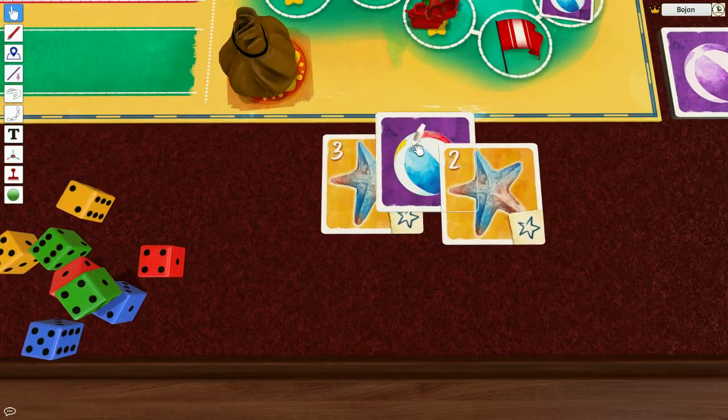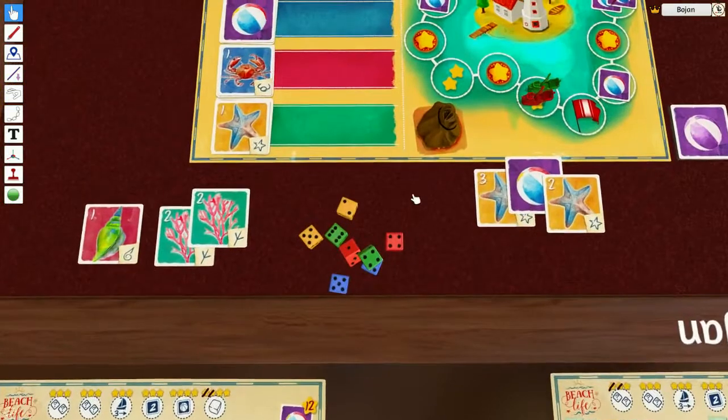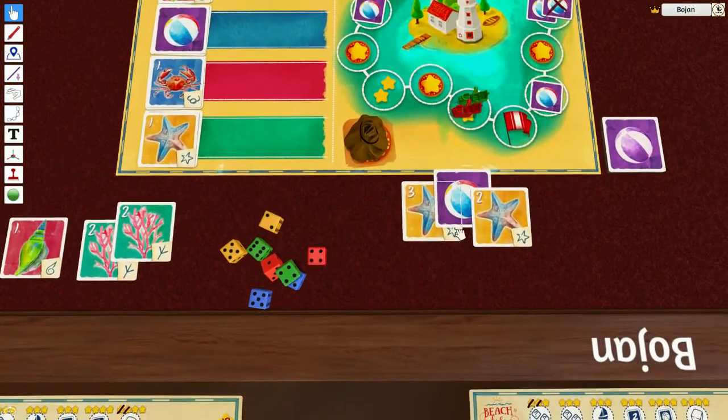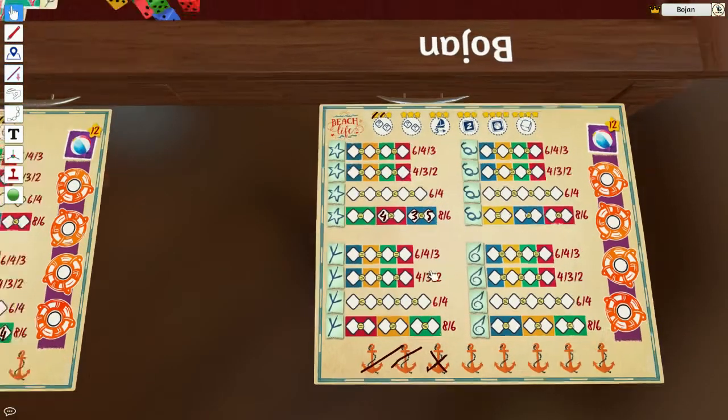Wild ones don't give you anything, they just give you numbers in the pile where you put them. So you want to get the wilds if you see someone has a pile that is equal to yours, so you have to build your piles to score points at the end. Then you score everything on this little writing sheet.